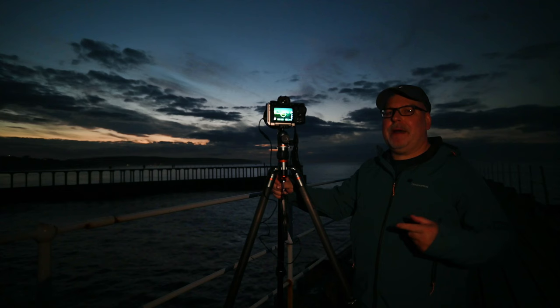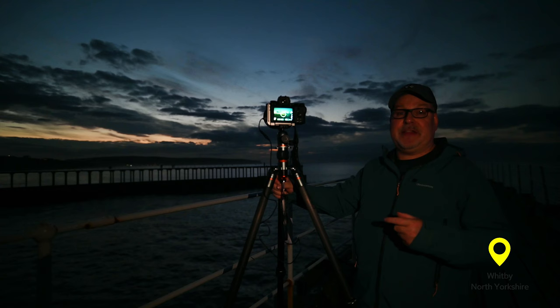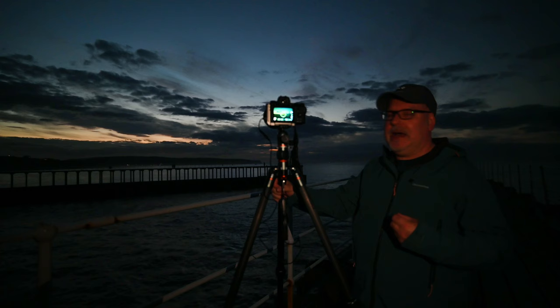And where am I? Well, I'm at Whitby, North Yorkshire. A little bit of a weekend break after a bit of a trying week, so a well-deserved bit of rest. And I'm at the end of the pier. There's two piers at the end of the harbour, east and west. I'm on the eastern one, I believe, if I can get my bearings right. And I've never been on this side before. It used to be cut off and they built a bridge across.